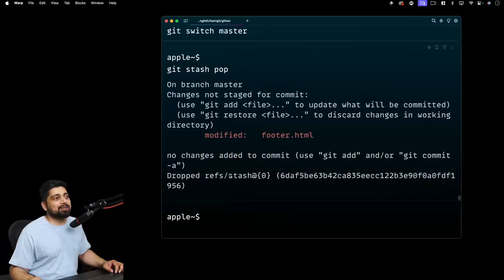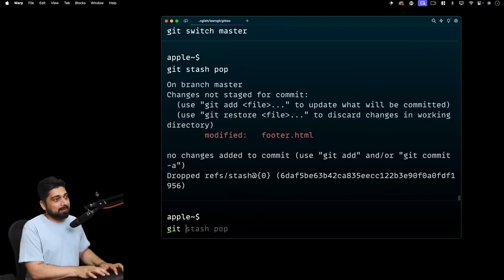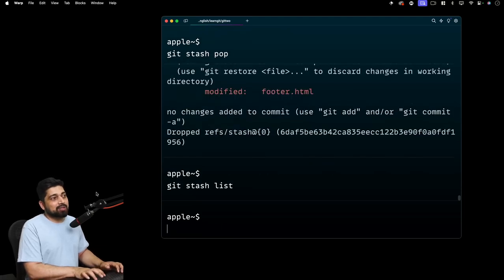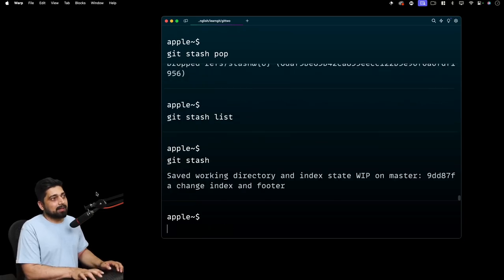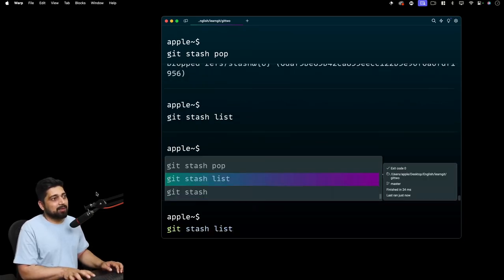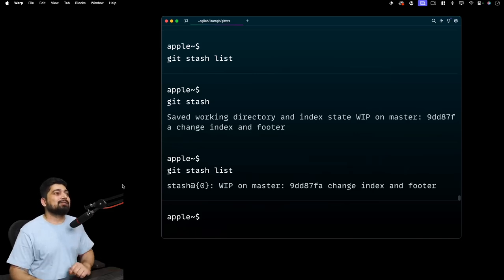And that is why people actually always stash with the other commands as well. So it's a pretty interesting command, but again, be very careful about this one because most of the people love to have this command first, git stash list. So once you do this, for example, if I go ahead and again do a git stash, it stashes all the changes. But if I do a git stash list, now it gives me a list that this is a stash, which is work in progress on master branch.